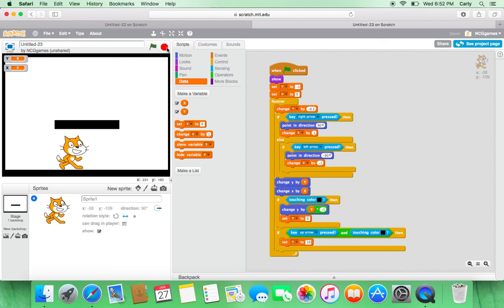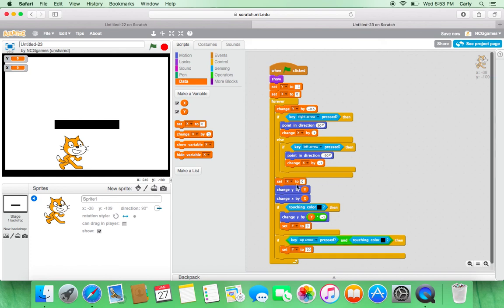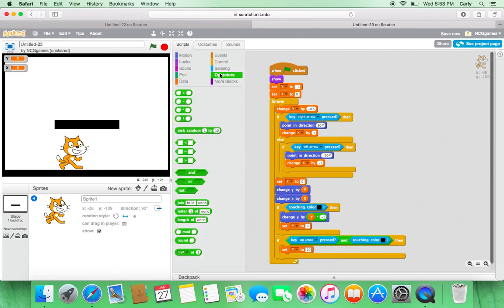So, what we are going to do is we're going to fix that sliding right now. So to do that, we are going to grab this set X block, and we can bring that right here, and we are going to go into the operators section, and we are going to grab this divide by block.